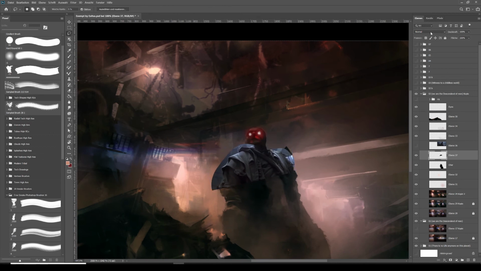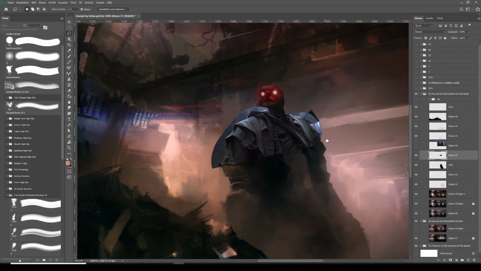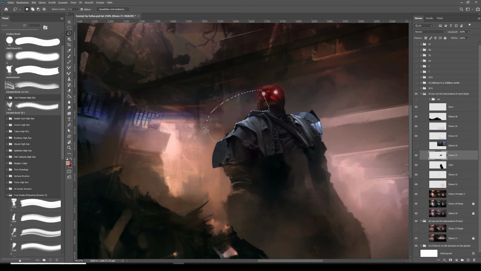Something like this. So now I have to decide how to go about it, because there are many things to think about. First is the perspective, of course, and it is kind of right. I have already skewed and distorted it a little bit, but you can do it even more. Then you have to think about the silhouette.